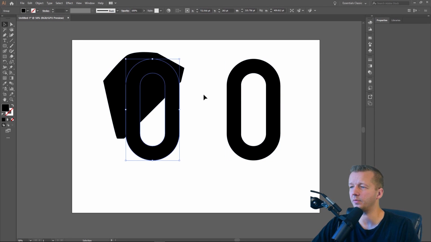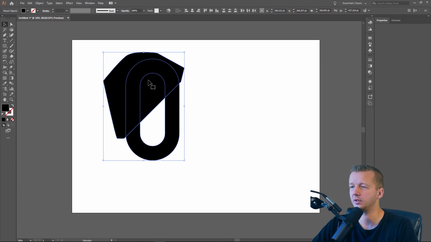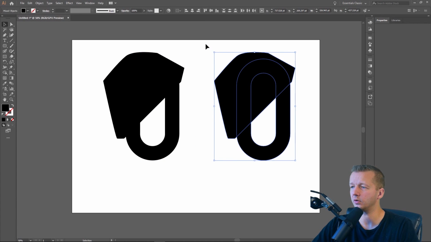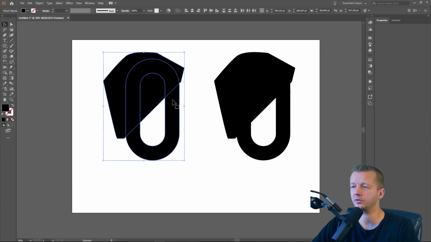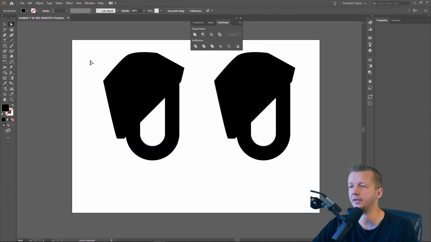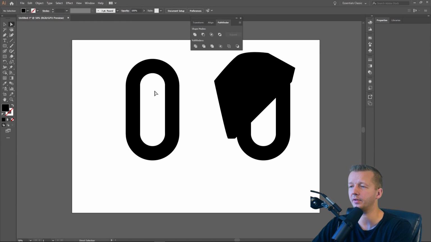And by the way, these are both exactly the same at this point. What I'll do instead is just take both of these, Alt, drag over. There we go. And then what we can do, I'll go ahead and take both of those. So hold Shift, select both of them, and then go to Window, Pathfinder to get this panel out. And then we'll just choose the Divide option, take the direct selection tool, and delete everything from there. So now we have 2 separate shapes like that.